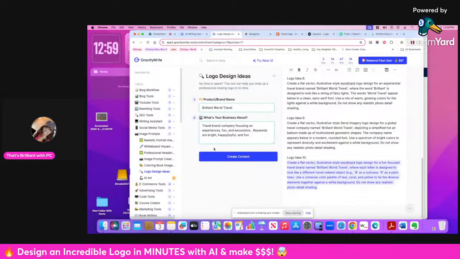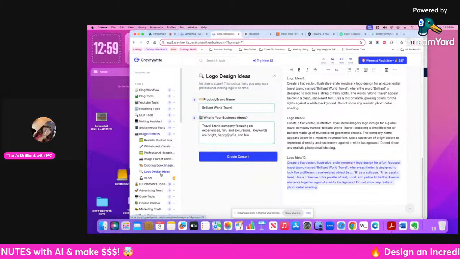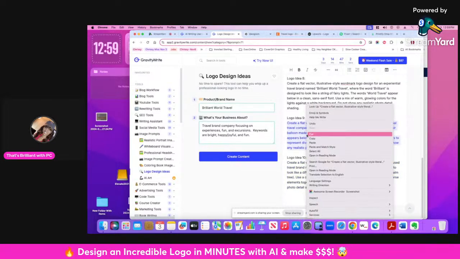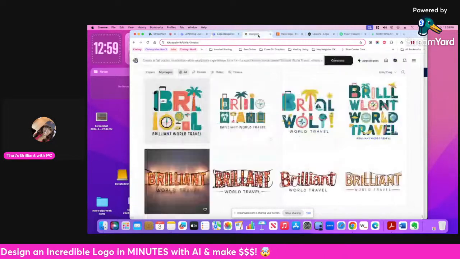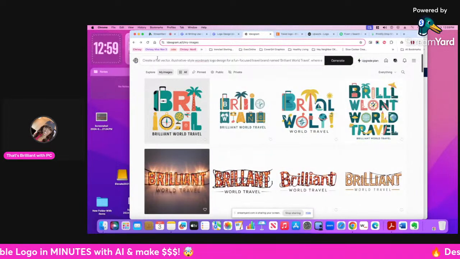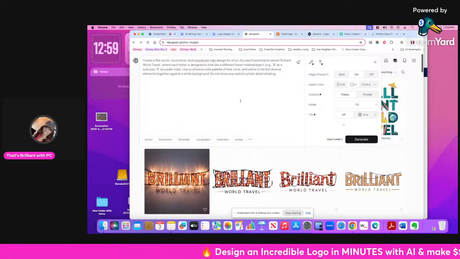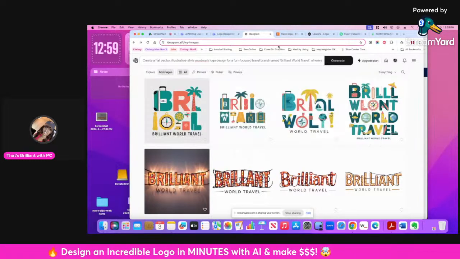Simple as it can get. So basically, you'll go to gravitywrite.com, go to image prompts, logo design ideas, enter your information, select a prompt, highlight a prompt, copy and paste, go into Ideogram and paste it into the board area, and then generate your prompt and see what it returns.